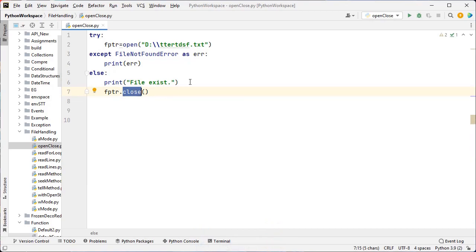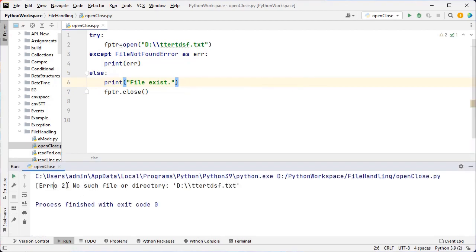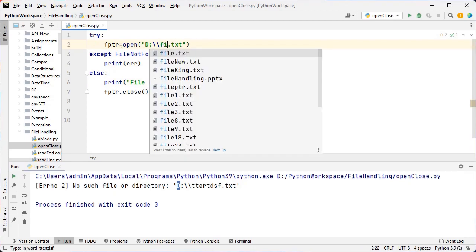Okay, let me execute this one. Error number 2, no such file or directory. So this file is not present inside this D drive. Okay, so here I change the file name to file.